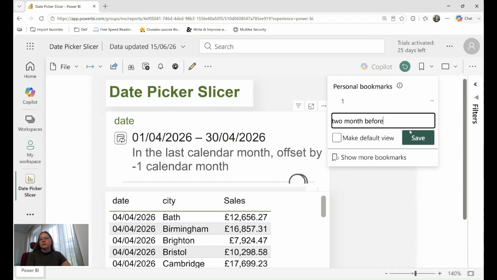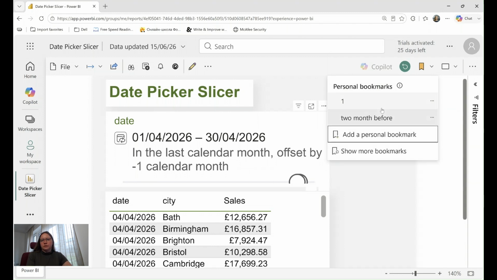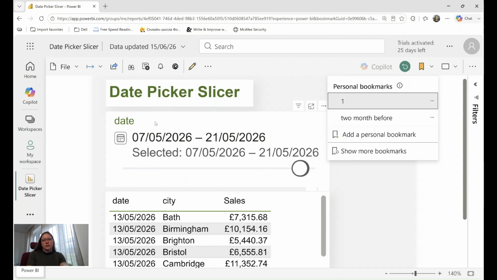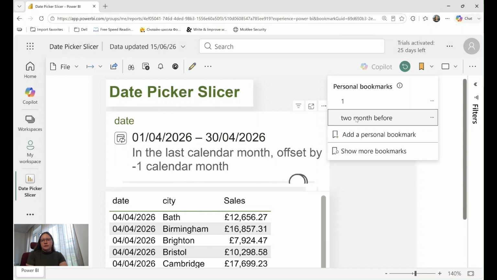And what is the most important is that you can see this icon. This icon means that this is a static date range. It will never change depending on anything. So this is a static calendar. This gives you the relative. So it will always show 2 months before.